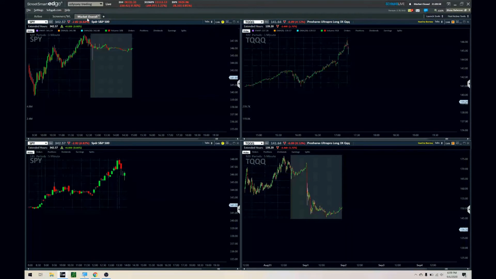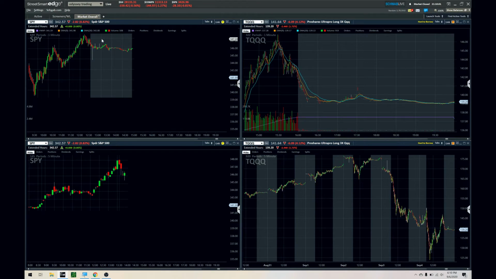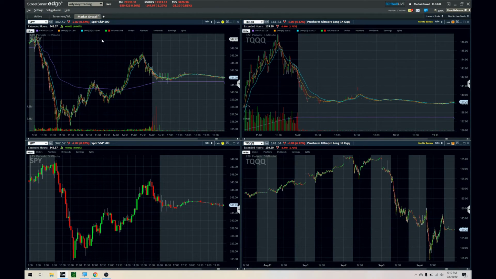And then finally, I have something called Market Overall, and Market Overall really gives me an idea of exactly what the overall market is doing. As I mentioned before, I do trade mostly on the NASDAQ and the S&P 500. So, for me, looking at how the overall market is behaving is very important. If it is trending upwards, I definitely want to understand exactly what's going on. A lot of the companies that I do trade have a high correlation with the S&P 500.